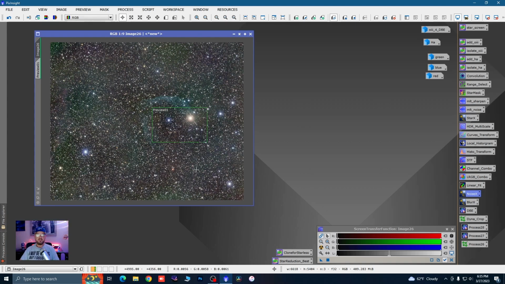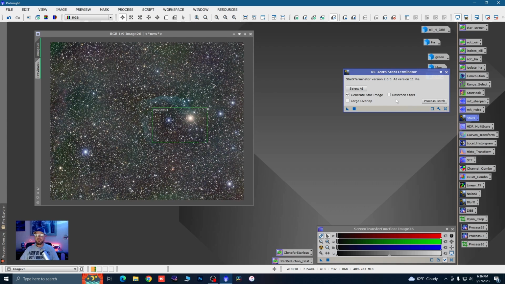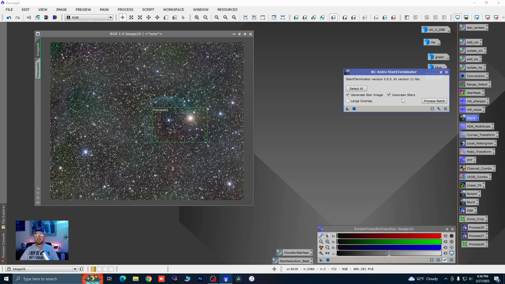And so what I'm doing now is I'm actually pulling the stars out in a linear state. And I find that stretching the stars against a black background, they're smaller, and I just like the effect more. So that's what I'm doing now. That's my latest thing. So let's open up Star Exterminator, and I am going to check this unscreen star option.